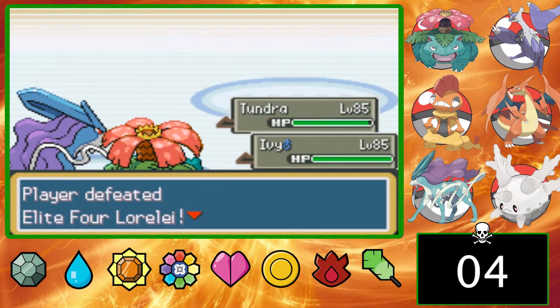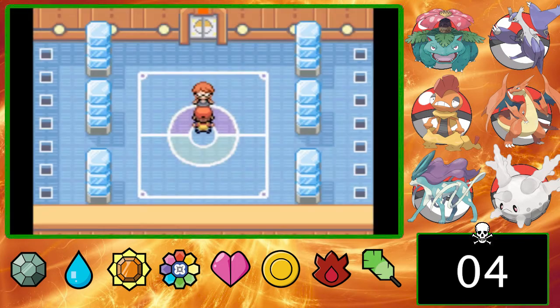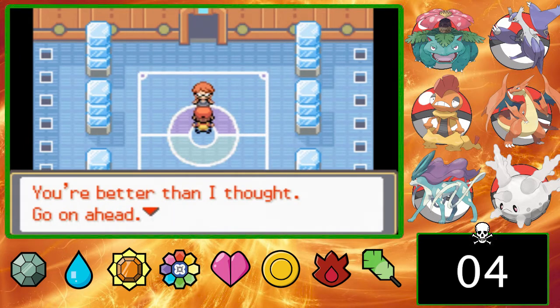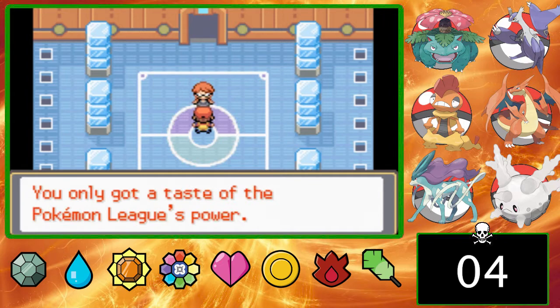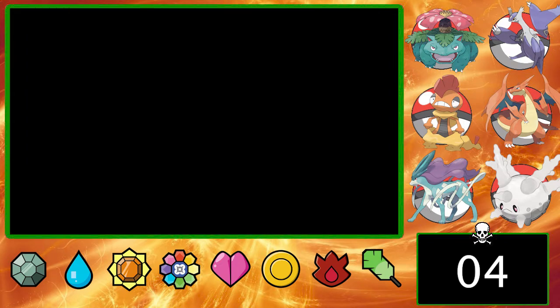For the Elite Four Lorelei. Things shouldn't be this way. You're better than I thought. Go on ahead. You only got a taste of the Pokemon League's power. You'll let me heal your team for the next match? Yes.